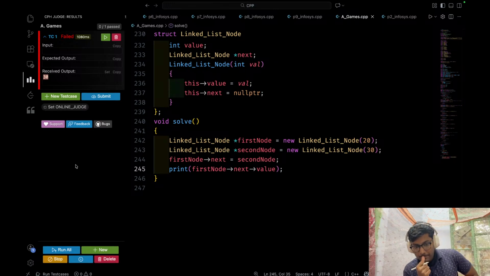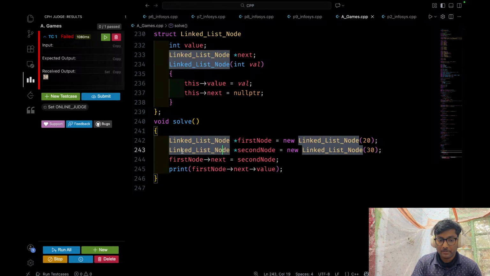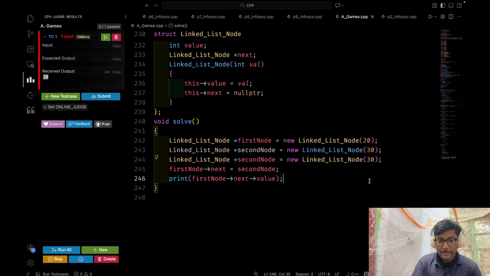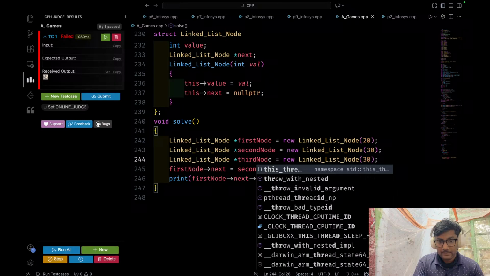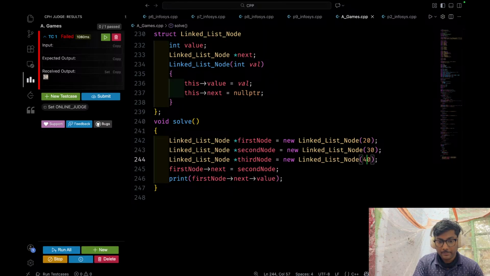Of course, there is a way, let's say I have multiple nodes. Let's say a third node, maybe. Okay, so let's make it 40.